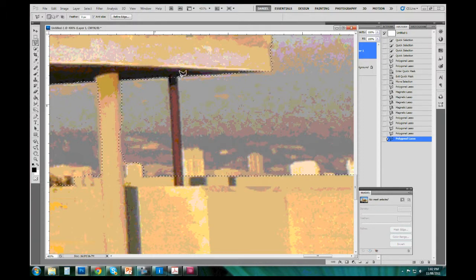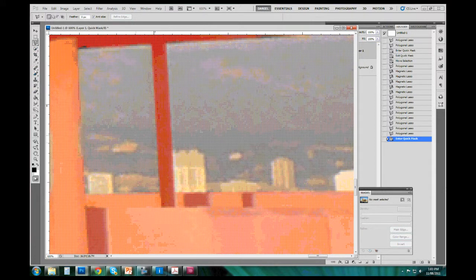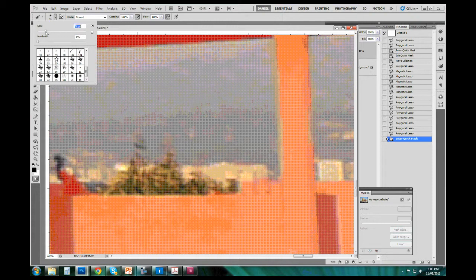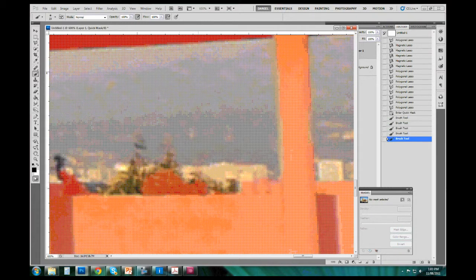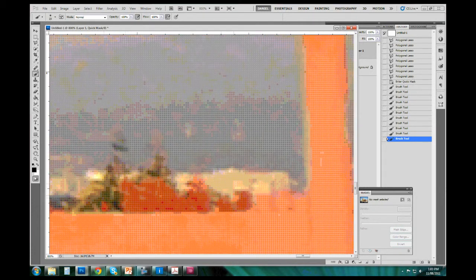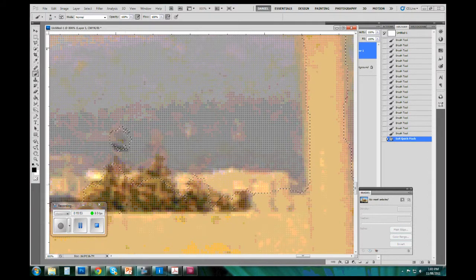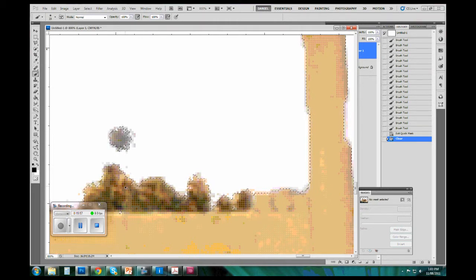So using a bunch of selection tools, I'm slowly working my way around this document. I'm adding to the selection, and just cleaning it up generally. And I want to use all of the tools at my disposal, so I do jump into quick mode. I have been using the paintbrush to neaten it up, especially when I get to something like these plants. A really easy way to pick up plants is using something like this, zooming in a little bit more and using a small brush. Alright, just to select things. And then jump back out of quick mode, like so, and you can just test it by pressing the delete button and then spinning back.